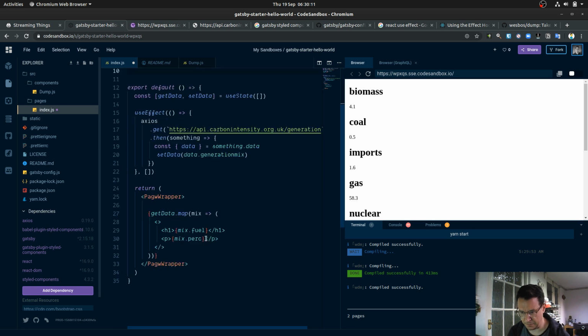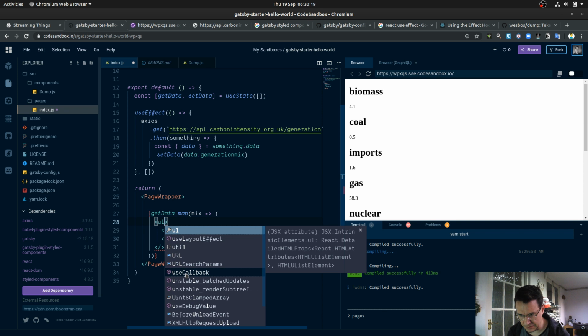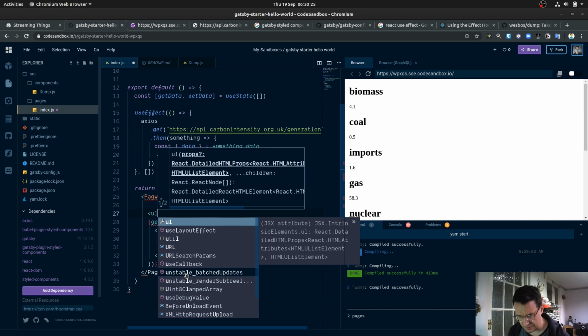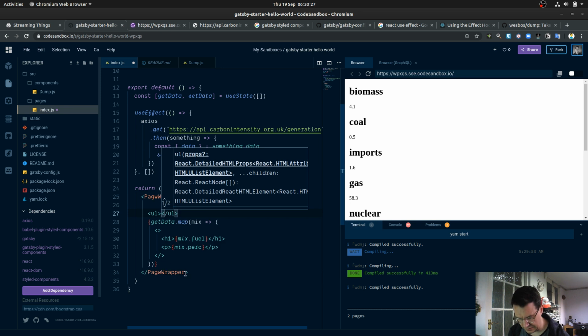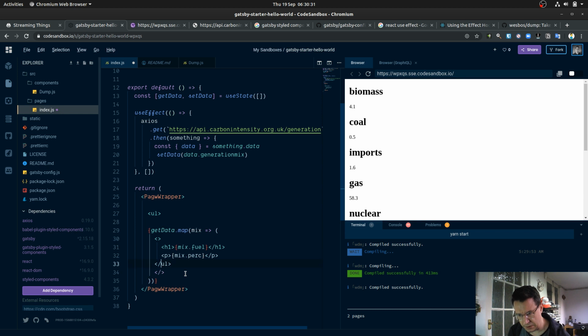So what have we got? This is going to be an ordered list. Going to be an unordered list. And then each item in here is going to be a list item.